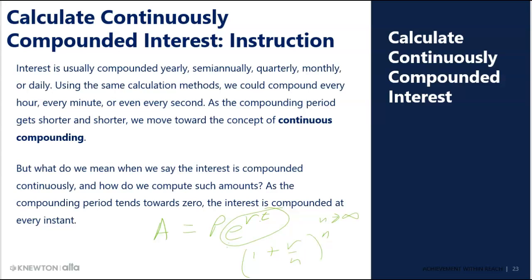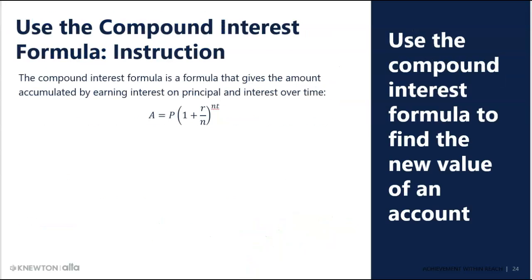That E is a base exponential on your calculator, and you would have the same issue with the exponent. You want to know the exponent. You don't want to do e to the r times t, because that's what it will do. It won't do e to the rt. But we're not going to work with continuous compounding. So this is the big idea. You need to know how to use this formula.